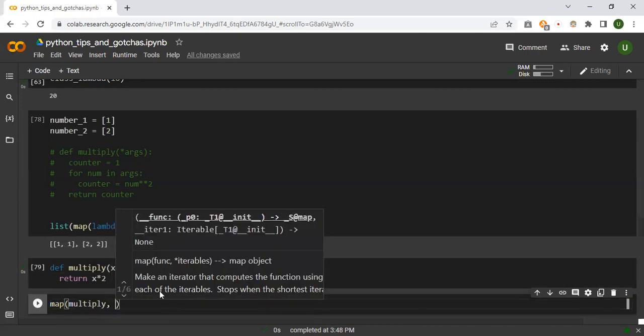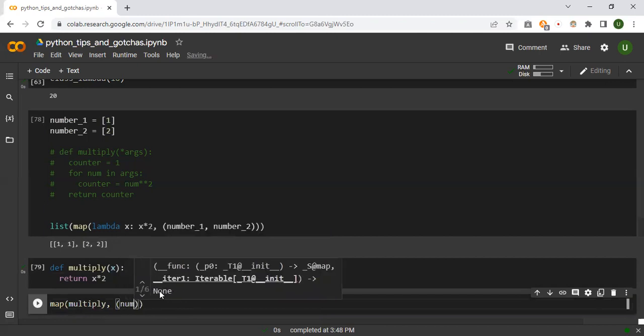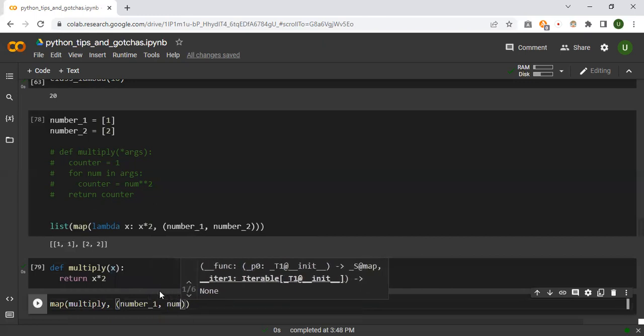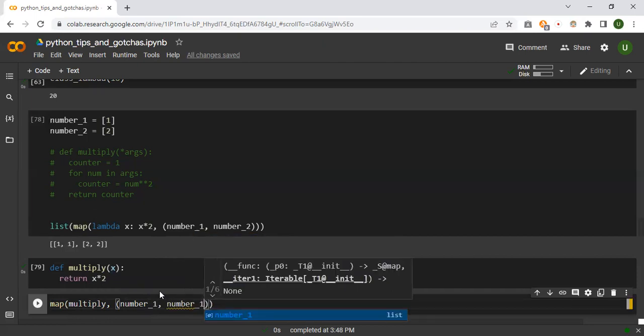and I put the number 1 and number 2. And you notice that I'm putting them in a tuple because when you have a list of items like this, you want to put them in a tuple when you're using a function or making reference to them inside of a function.